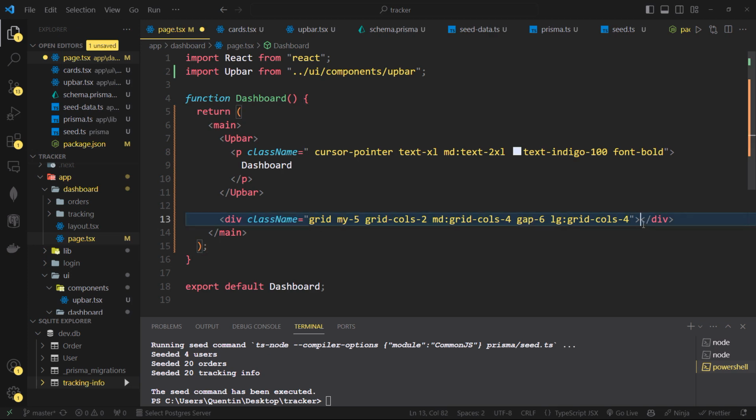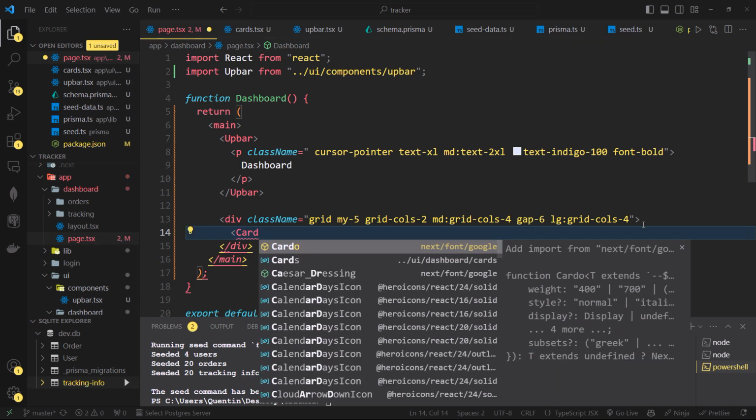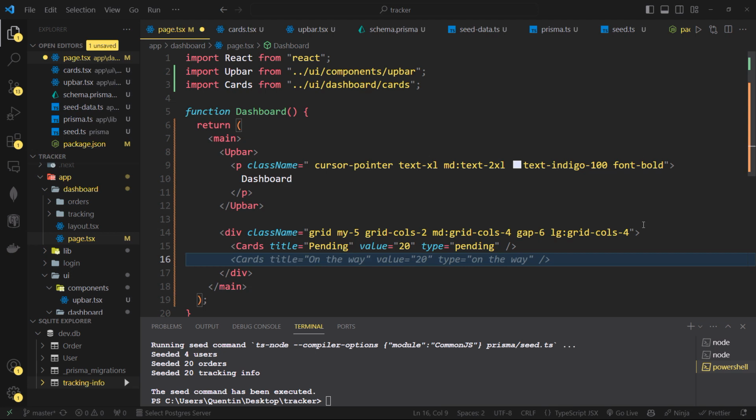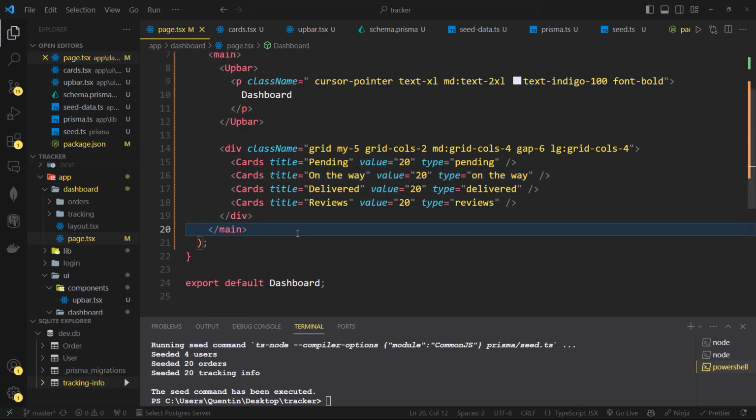Now in here, we can just place our cards. There's a card, on the way, delivering, and reviews. Let's just give this static data like this. And now let's check.